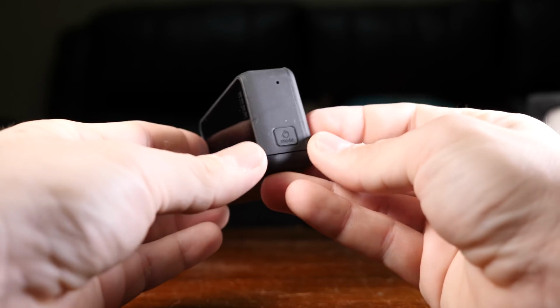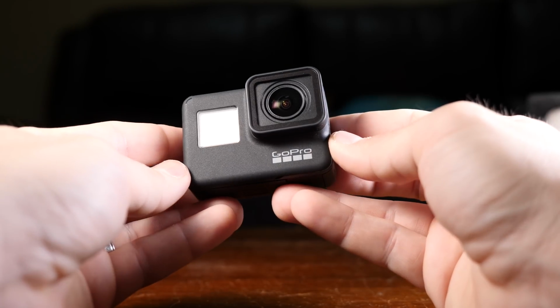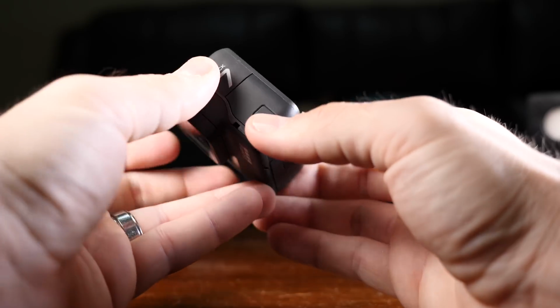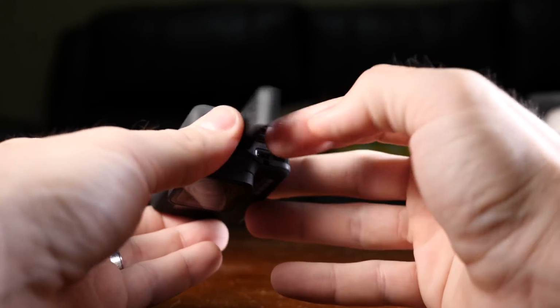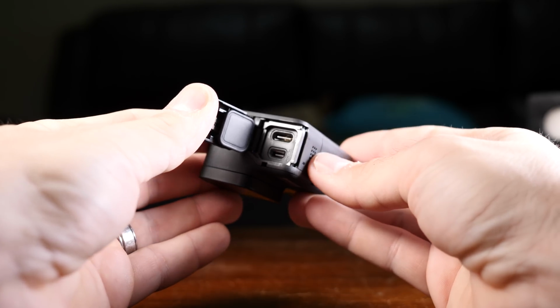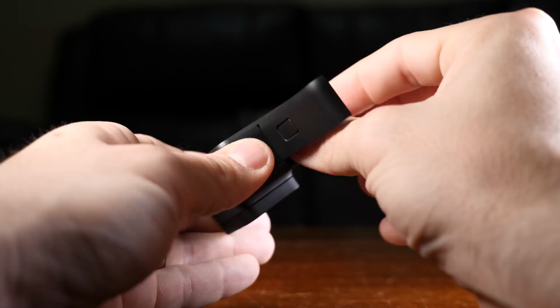Physically, this is the exact same housing we've seen for the last 2 years with the GoPro, starting with the Hero 5 Black. And that is definitely not a bad thing. This is without a doubt the best overall case design for action cameras. Like I already mentioned, it is waterproof without a case down to 33 feet, and where this really shines is when you're out and about doing action type sports. You know, I'm partial to mountain biking, but more on this subject later.